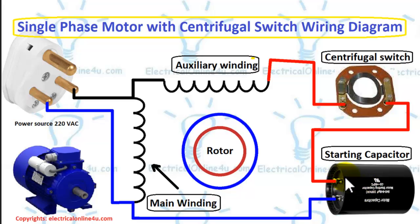To cut off this capacitor from the supply when the motor reaches 75% of its speed, we need the centrifugal switch. So here I have shown the centrifugal switch. From the capacitor the supply goes to the centrifugal switch, and from the centrifugal switch the supply goes to the auxiliary winding. So when we start, the motor will start using this capacitor.